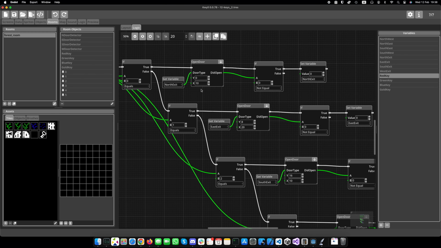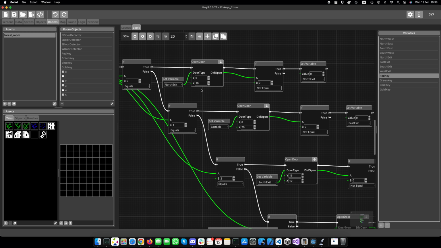So now that we've enabled the player to collect keys, we need to make sure that the doors can only be opened if the player holds the right coloured key. So looking at the room logic for opening the door, if we recall, we moved the code for actually performing the door open into a subgraph. You can see 3 of the 4 here for each type of door, or each side of the room, sorry.